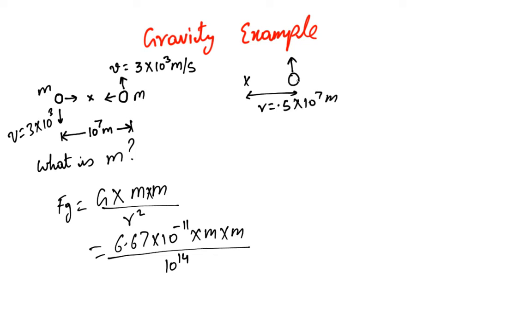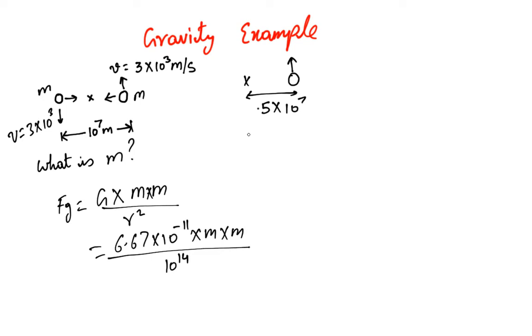And how much is the centripetal force that is required for this star to go around this central point? We already know the formula, which is m v squared over the distance. We already have used r here, so let's call this r over 2, because we already have used r for the whole distance. So this is actually half of r. This is not really a good way of writing, so let's just write 0.5 multiplied by 10 power 7.